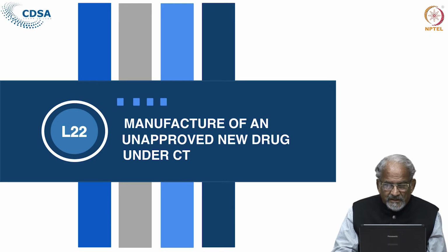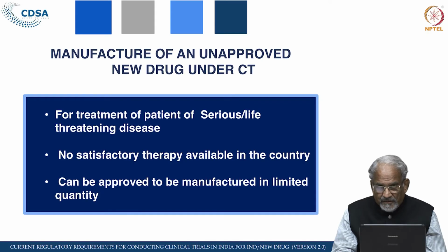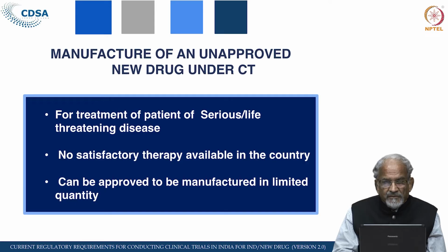Also, there is a provision now for manufacturing an unapproved drug which is under clinical trial but not approved otherwise. For treatment of patients from a serious life-threatening disease, where no satisfactory therapy is available in the country, it can be approved for manufacturing a limited quantity, not more than 100.